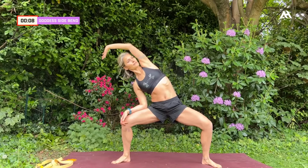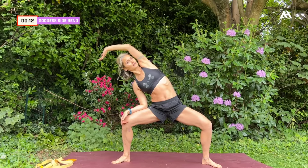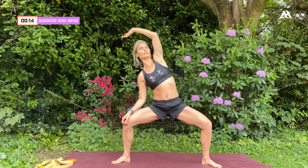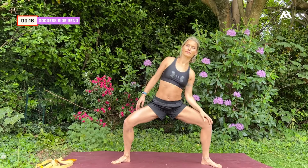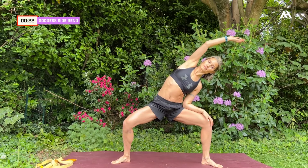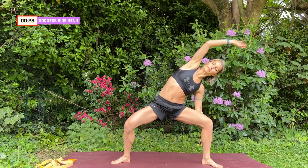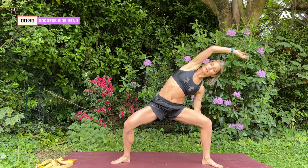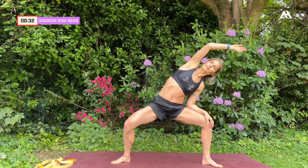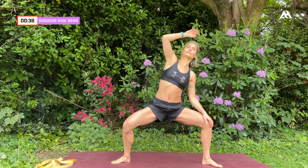Take a wide stance with your toes open, sinking your hips down and bending your knees into a squat. Place one hand behind your head with your elbow out. Tilt your upper body to the right, tapping your right elbow towards your right knee. Repeat on the other side. Add some stretch by extending your opposite arm above your head on each side.